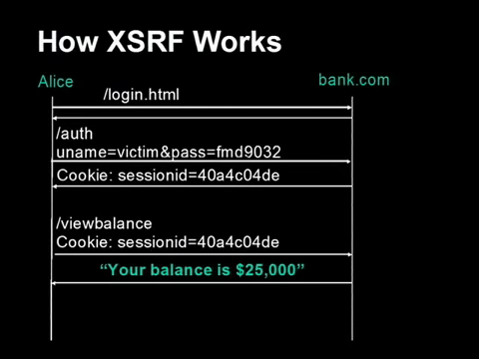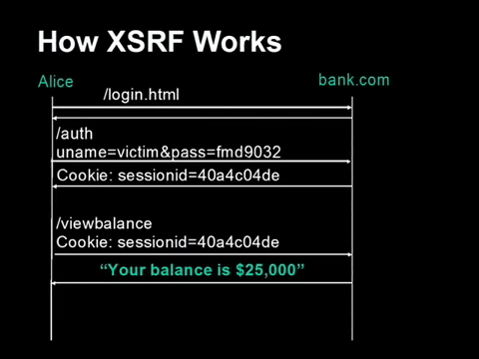So what happens when Alice clicks on the view balance link? Well, a view balance script might get called. Of course, because this cookie came from bank.com and Alice is making another request to bank.com, the browser provides bank.com the cookie. And so bank.com says, oh, OK, I know, this is Alice. She just logged in. Let me go ahead and give her her bank balance, because she's an authentic user. So it says your balance is $25,000.